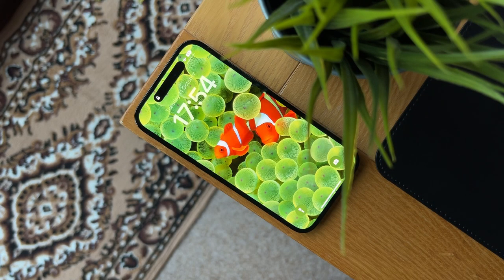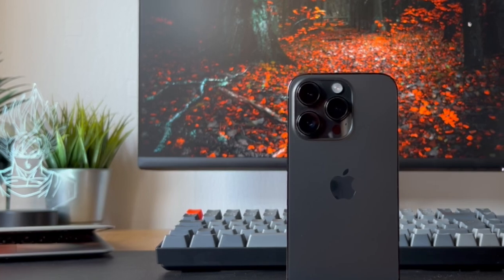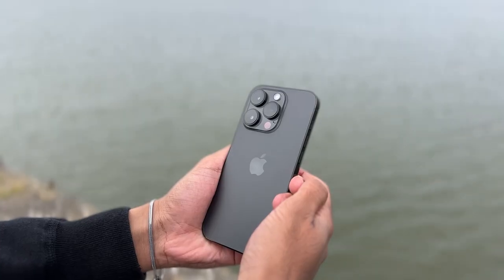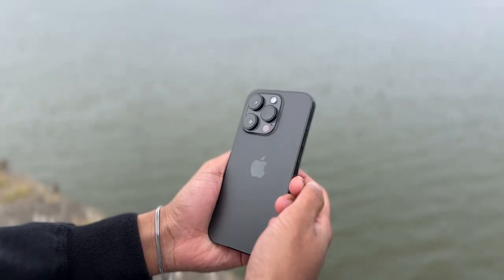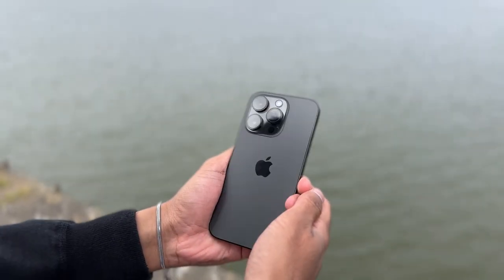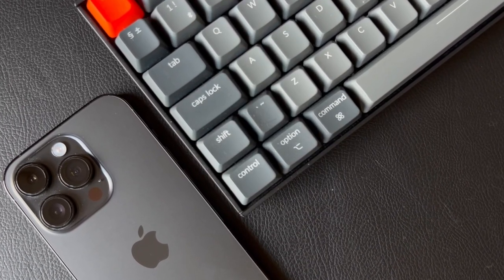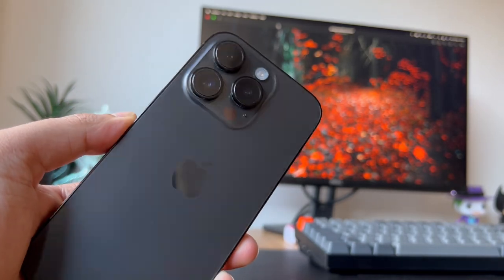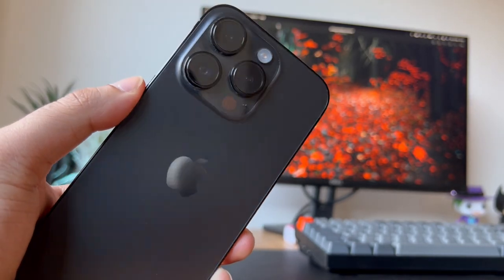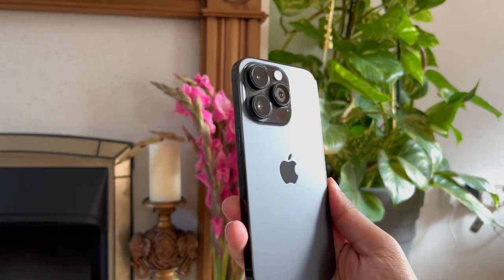Let's take a look at the design of the iPhone 14 Pro. As you'd expect with Apple, the iPhone 14 Pro is a clean and premium looking device. Not only does it look expensive but it feels it too. In terms of design it's probably one of Apple's best looking iPhones to date. The textured matte glass back and stainless steel edges both feel and look premium. The phone also feels slightly heavy compared to other flagship smartphones, however I think this helps make the phone feel expensive and suggests that Apple used quality materials when designing it.